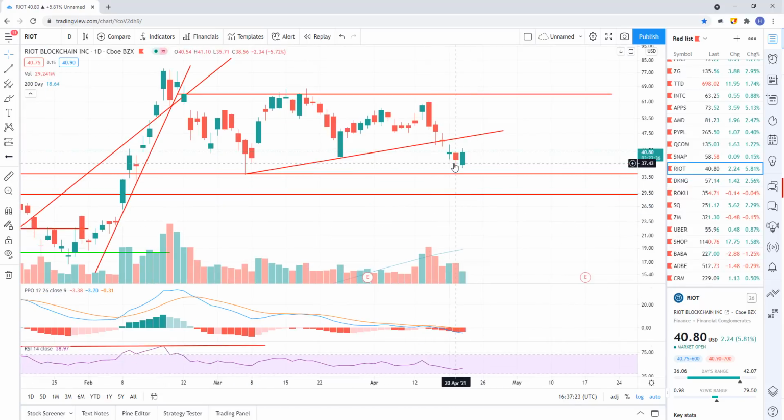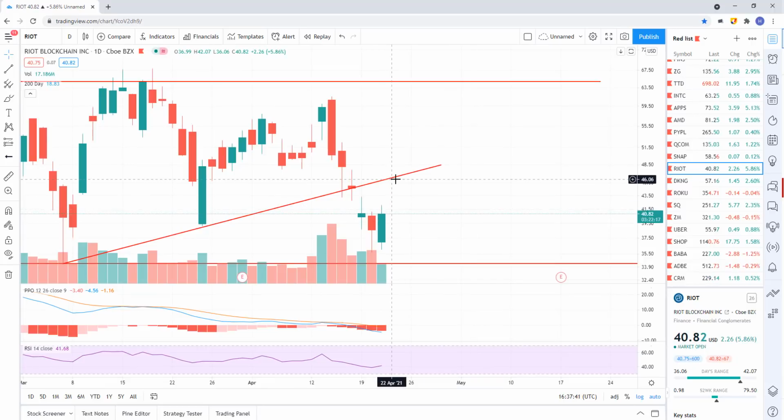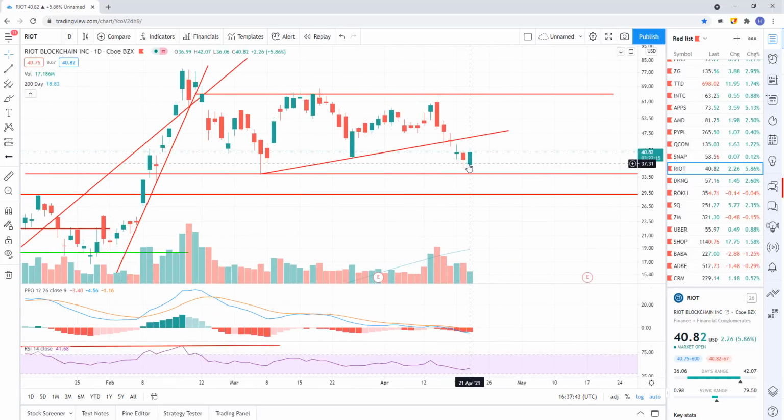But again, I covered it yesterday because I'm not seeing that breakdown in Bitcoin, and I want to see that sell signal in Bitcoin. These Bitcoin proxies are not going to sell off impulsively until we get that impulsive sell signal in the underlying asset, which is Bitcoin. So that's why I covered my Riot. It was profitable, 8-10% profit in a day, covered it.